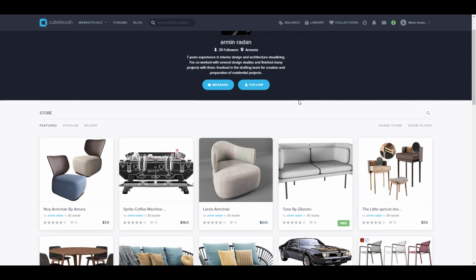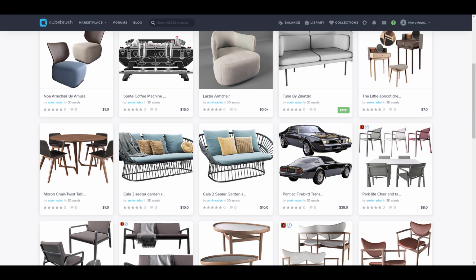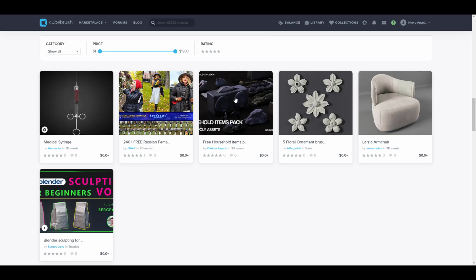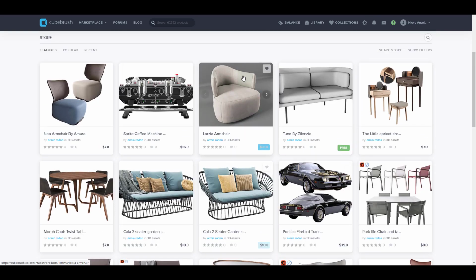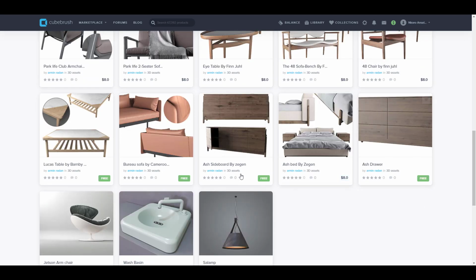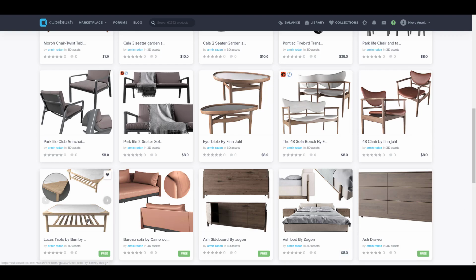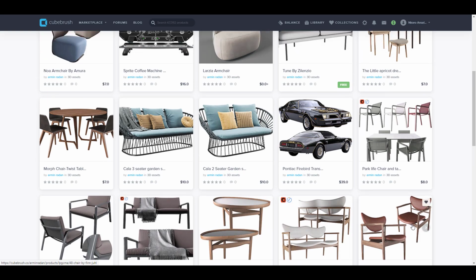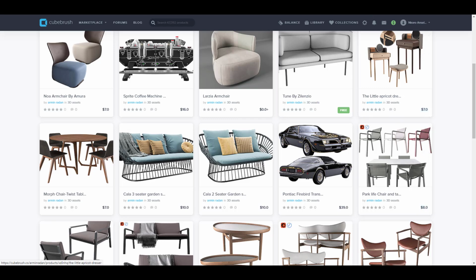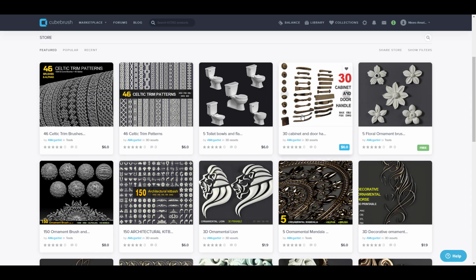So Armin is giving out a chair, so let's actually go back and take a look at that chair. Yeah, so he's giving out the Larzia Armchair. So if we go over to his page as well, you'll notice that we have the Larzia Armchair here. Armin has also given out a couple of things before, and we've talked about him. So if these are the things that you like, if you're an interior designer, you might want these things. Yep, you can come through and get them. And with this said, let's also take a look at AMCG Artist.